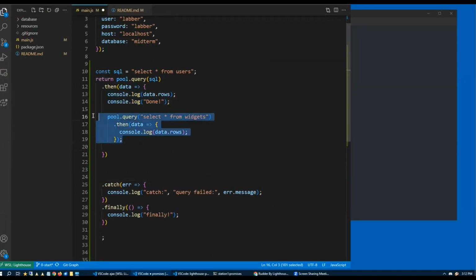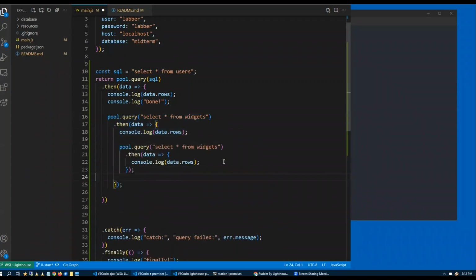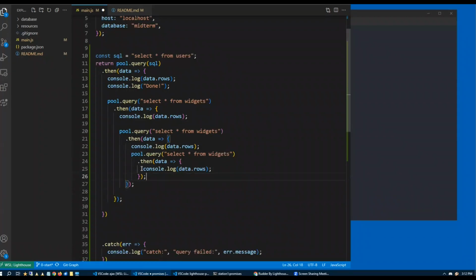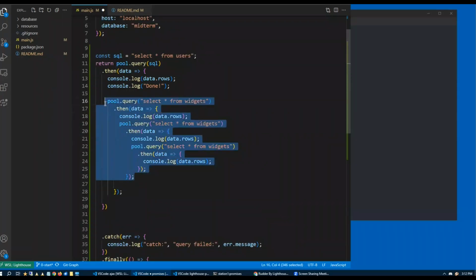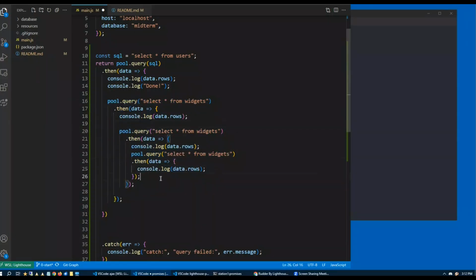We could do it again. We could take this and put it inside this one. Totally could. There, and put this one inside this one. That totally works. But now this is looking pretty familiar, isn't it? It looks like callback hell, doesn't it? Something we'd probably never do. So we could, but we probably shouldn't do it this way.